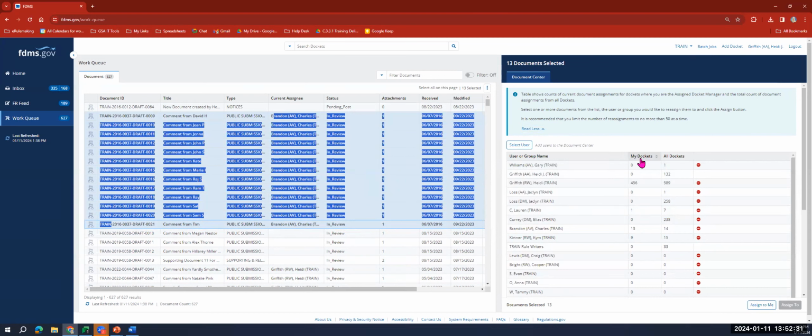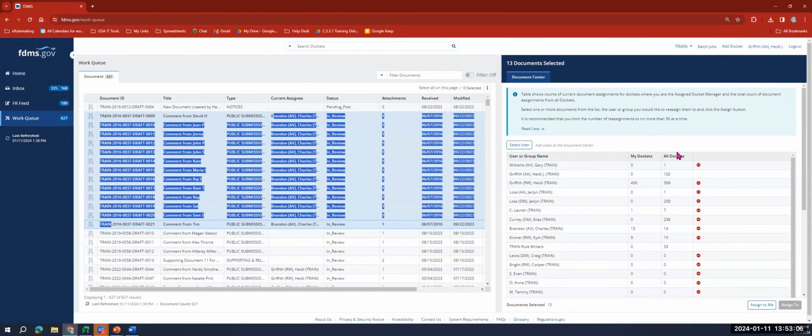And then I have my user group over here where I can look. Again, I read this to you because this says my dockets and all dockets. And that is not what's shown here. It's not a docket assignment. It's documents. So right now, currently, Gary Williams has 0 documents assigned to him from my dockets, and only 1 document assigned to him from all the dockets in all of my agency. Whereas, this is me, but Heidi Griffith, the agency administrator, has none assigned to her of mine, but she has 132 of all the dockets.